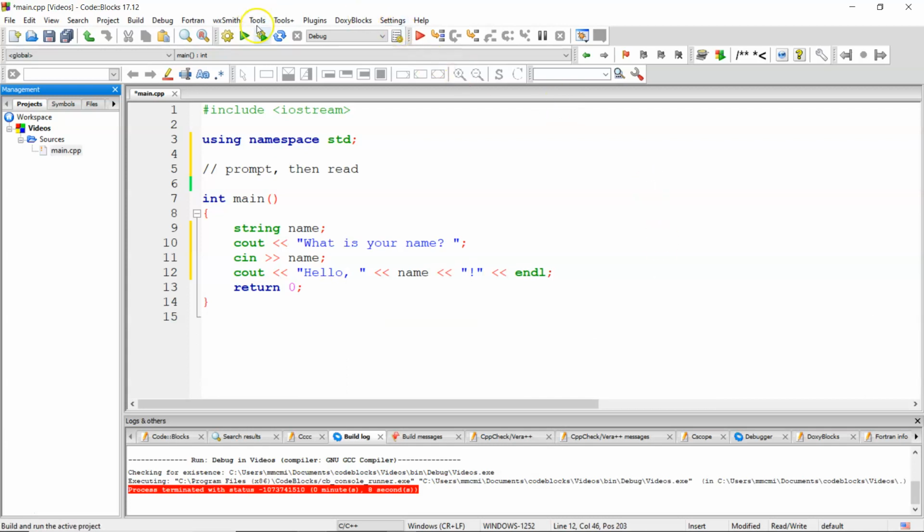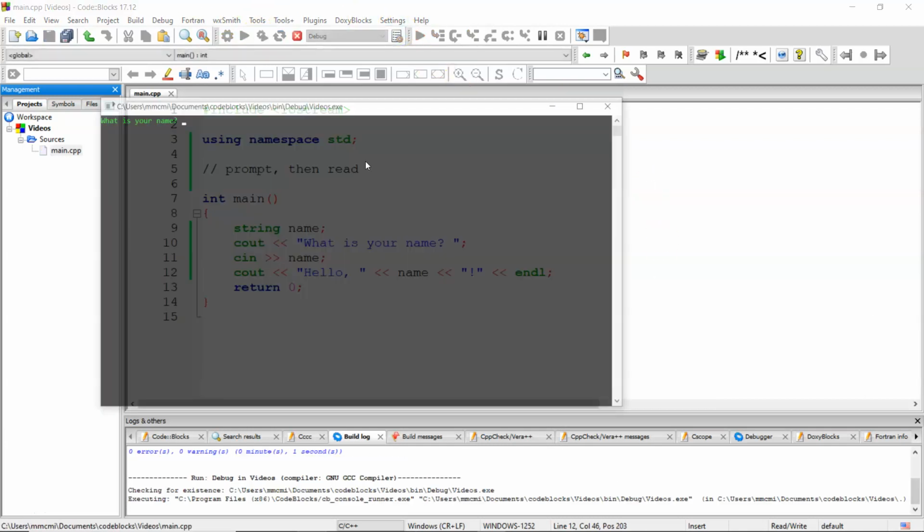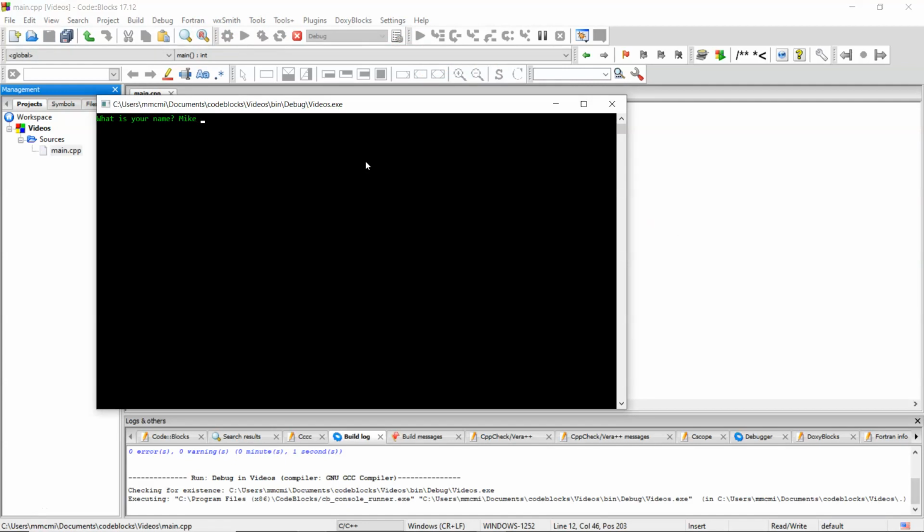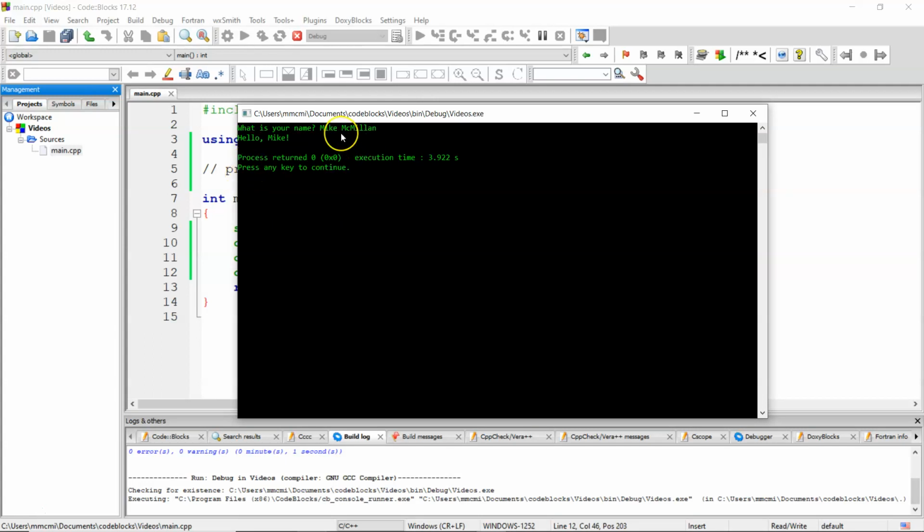This time I'm going to put in my complete name and watch what happens. Notice what happened, it did not get my last name. That is because the space is what's called a delimiter, and so when the compiler saw the space in Mike space McMillan, it immediately said, okay, the input stopped at Mike because of the space, and so what got recorded in the variable name was just Mike.